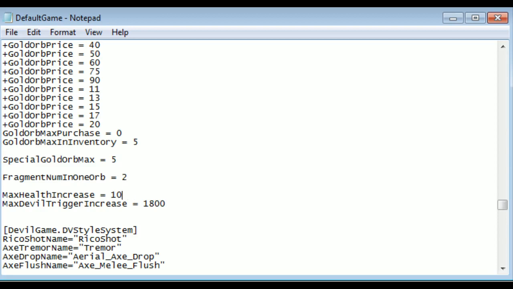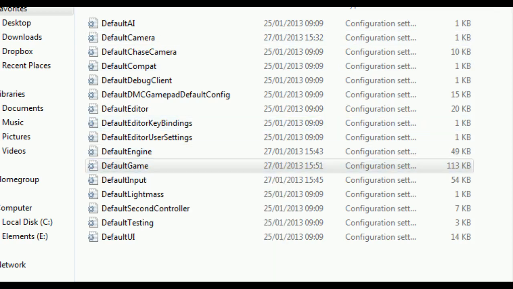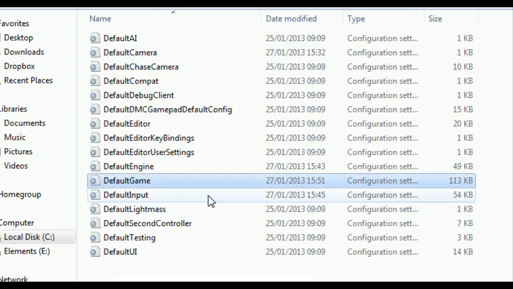Max health increase. We'll increase that to 2,000. 2,000. Default game. Okay, so this could either go really badly or really good. We'll have to find out, but yeah.